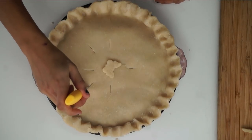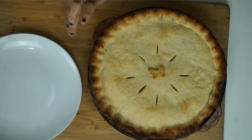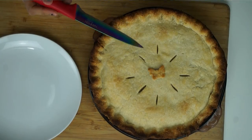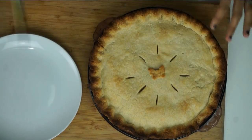We're going to go ahead and cook this in a preheated oven at 425 degrees for 30 to 35 minutes. Here I've taken it out, and as you can see my edges are a little brown. If you want to avoid that, you can do aluminum foil wrapped around it like about halfway through — that never works out for me and I don't mind it, so I always keep it this way.